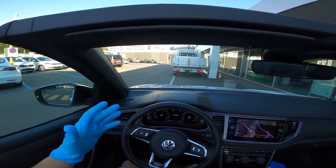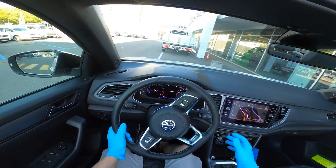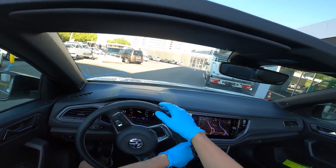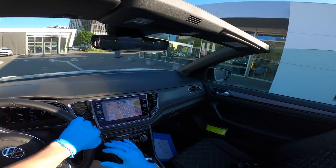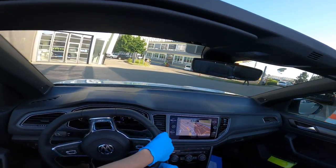And now let's drive it. I mean, you just have to go in drive, and yeah, let's drive it. And let me tell you my first impression. It's very silent, the car. It's really impressive silent, to be honest.